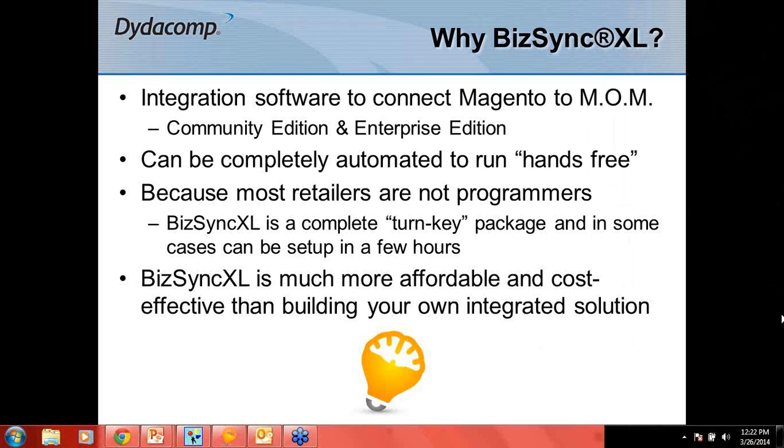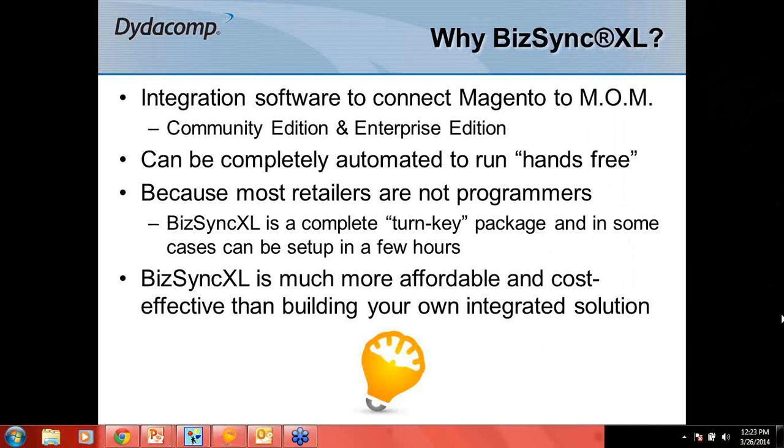Those are broken out into specific tasks. If you want to automate those tasks, we also ship with the product a command line version of the product that can be scheduled using Windows Task Scheduler, and we set that up for the customer based on the needs, when they want to run these tasks and automate them. Subsequently, if you want to complete the automatic download with M.O.M, you can use the automatic import facility to have your orders come right down from BizSync into a folder, and M.O.M picks them right up and imports them right in.